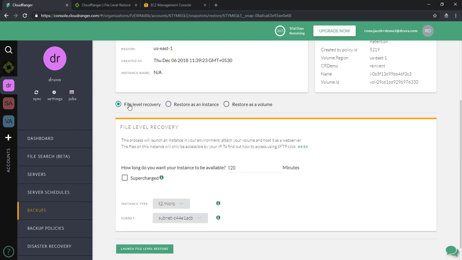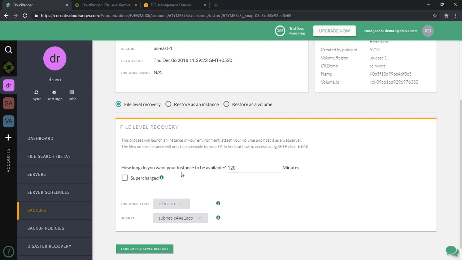Lastly, and this is something that we see most of our customers do today, if you have an underlying volume or a snapshot and you want to recover the file contents, CloudRanger simplifies that process by allowing you to do a file-based recovery. To do that, we automatically spin up an instance in your account and we take the snapshot and expose it out to you as a web view so that you can browse the contents and then download the particular file.